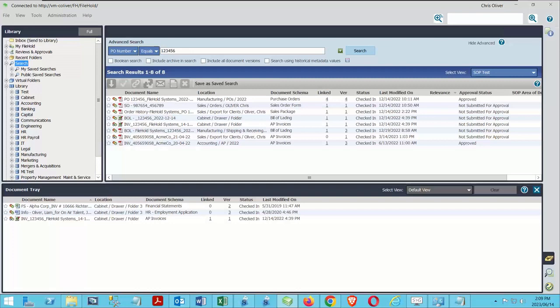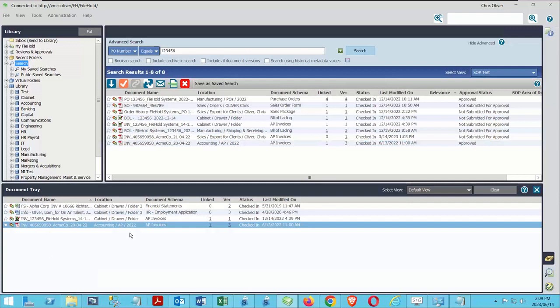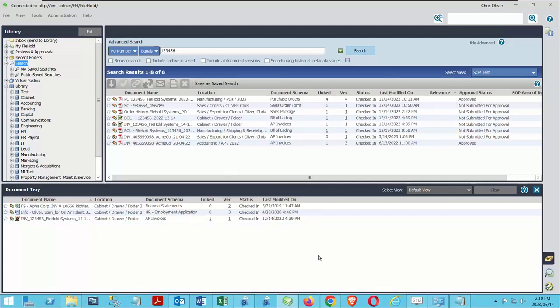The key thing with the document tray is this does not change the document's location. So if I grab this content here, select my document, and just drag and drop it from here over to there, I've now added this to the folder, but I have not changed its location. The location is defined here. Remember that your filing location controls who can access the document. So we look to change those as rarely as we possibly can. In fact, you have to move a document to a different place to change those rights. The document tray doesn't change its location. So if I hit clear on this, that doesn't remove the document from the system. It simply removes it from the document tray.